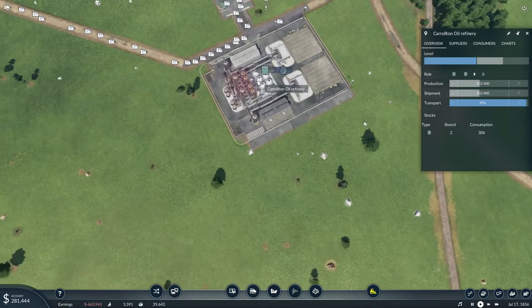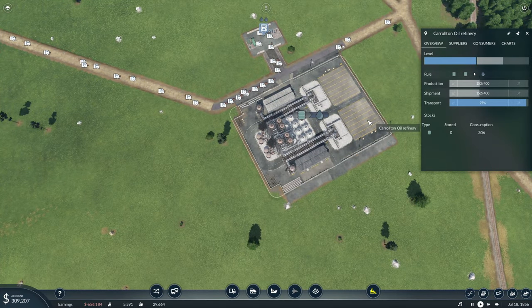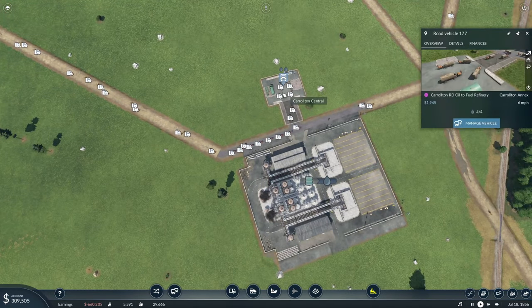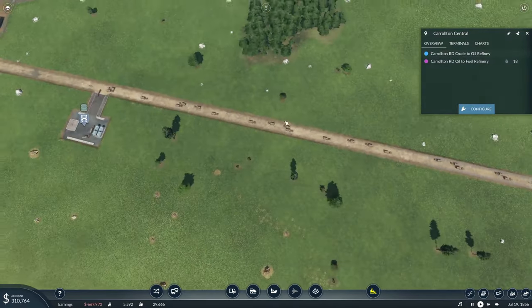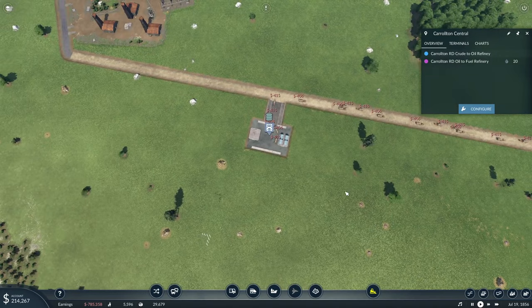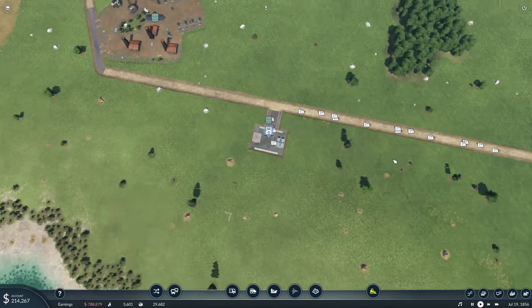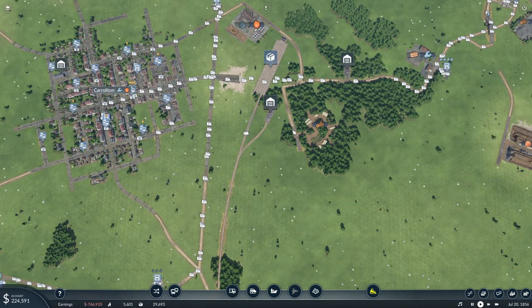What are we doing over here? And all of this needs to scale up, right? All of this needs to scale up. Oh man, it's hard to know what to do. Love to put trains down, but man, they're expensive.